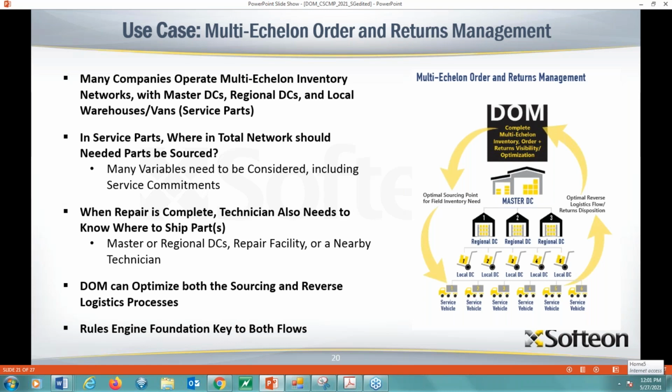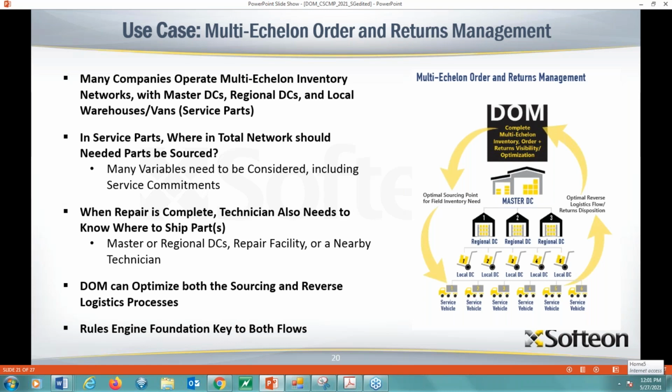And one interesting thing in the service parts industry is you sometimes have to factor in service commitments. Especially with business-to-business customers, I've committed that I'm going to have certain inventory on the shelf, and that's a constraint. Even though I've got the part in this DC and it's the best place to ship it from, if I've only got one and I can't risk missing my service agreements by shipping that out, I may have to move that order to another fulfillment point that's got multiple units of those products. And then in service parts, again specifically, when the work is complete, there are parts that something needs to be done with. It may be something you thought you needed and you didn't need it, and it needs to be shipped back as still brand new in the box.